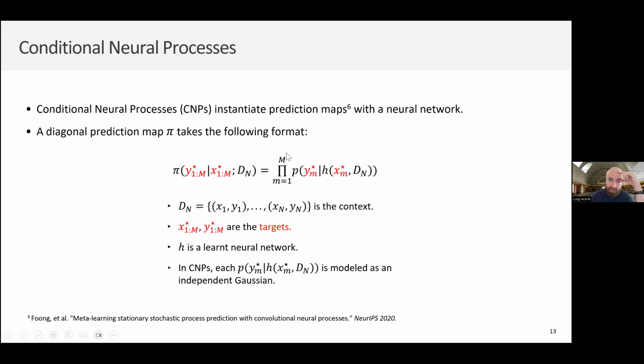And this, as you can see, is a product. So these are all independent. And you might say, oh, that's not very strong. But it actually turns out that we can relax this assumption and we can learn to predict also the dependencies in this way. So basically, the key point to learn here is that we just use a neural network to predict new points having seen past points.